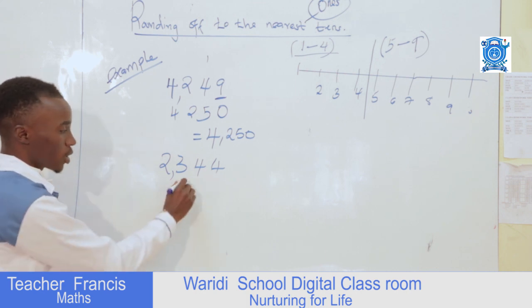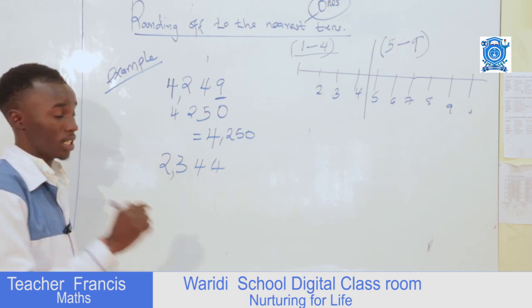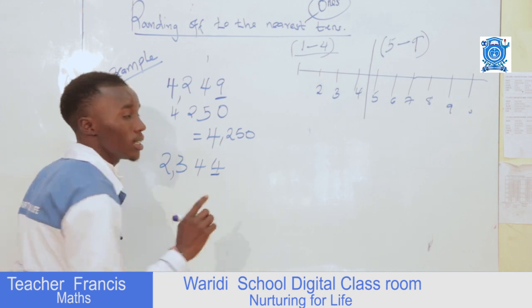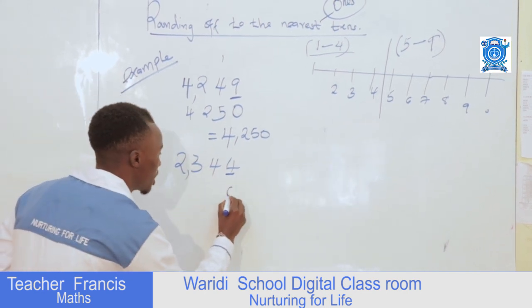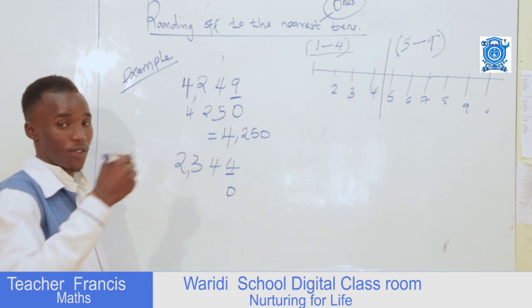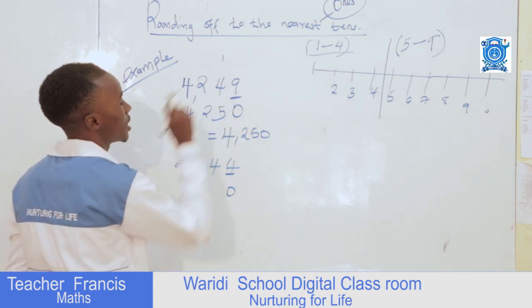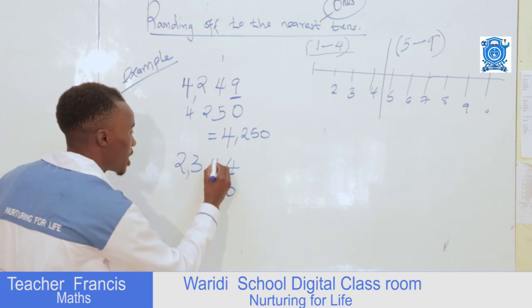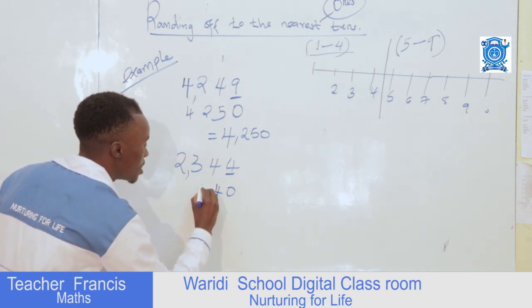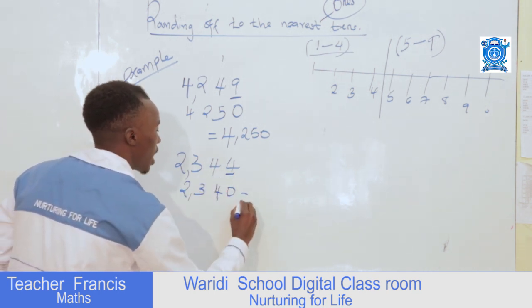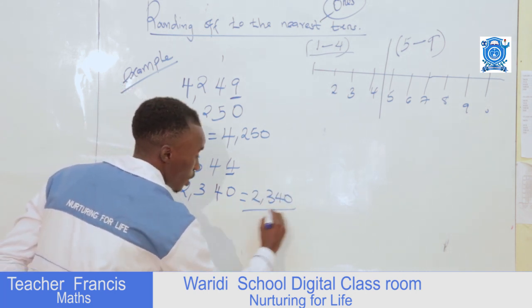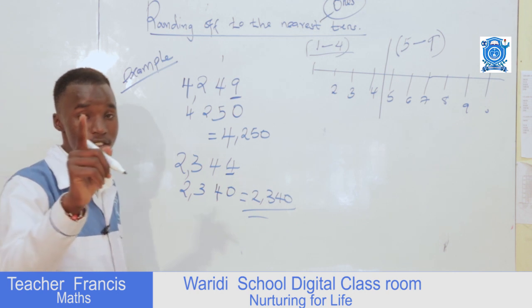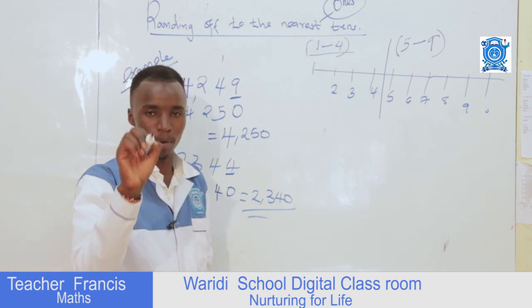Last example. If I now have a number like 2,344, I want to round off this number. I said consider the number that is in ones. Look at this number. Is it 5 or more? No, it is less than 5. It changes to a 0, but remember, if it is less than 5, it adds nothing in the tens place value. So the rest of the numbers remain the way they are. So the answer becomes 2,340. Always remember that every number should be written in its own box.